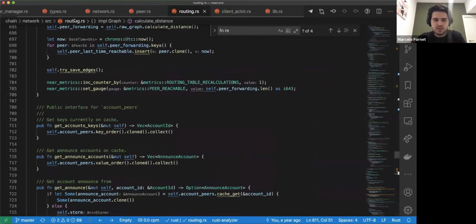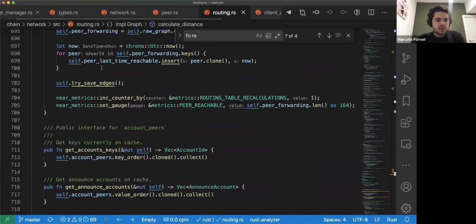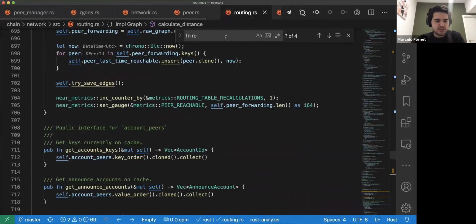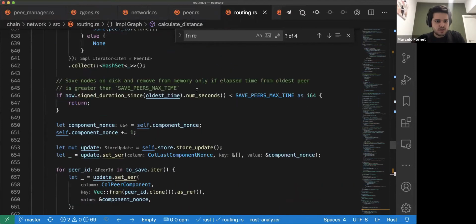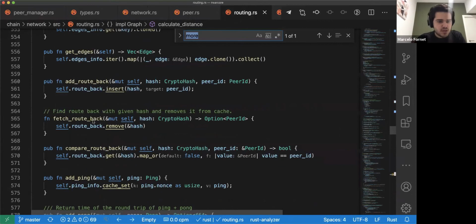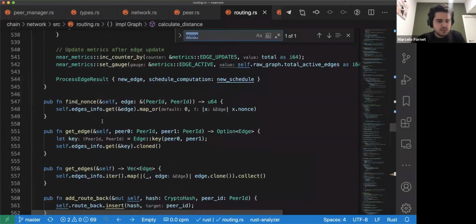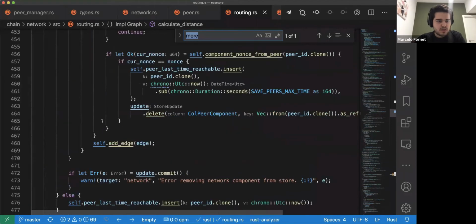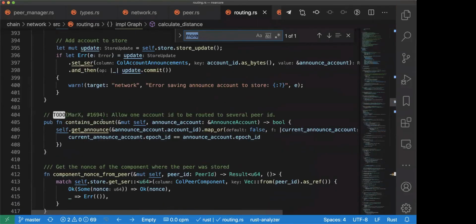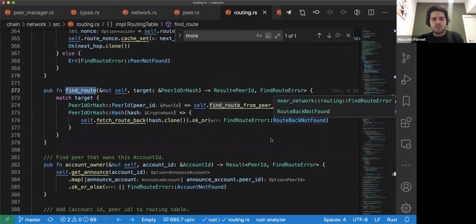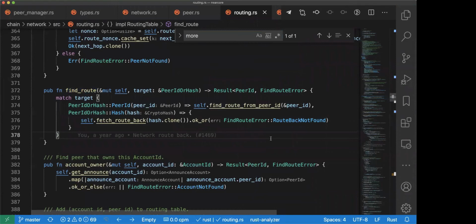Sorry, let me now go back. In the peer manager, on the routine itself, there is a function that lets us find it. It's fetch... not fetch. Sorry. Probably update, right? It's computing find root. It's find root. Yes, I wanted to find this function. Probably this one is better.